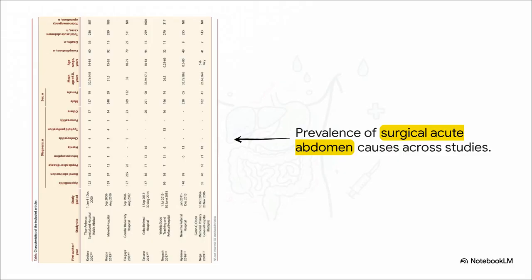If you look at the real-world data from pooled prevalence studies, acute appendicitis is the absolute heavyweight here, making up over 42% of surgical acute abdomen cases. That's huge. This is followed closely by bowel obstruction at nearly 36% and perforated peptic ulcers at about 4.5%. Recognizing these statistics is absolutely crucial because it lets you play the probabilities right from the triage desk, guiding your initial clinical suspicions from minute 1.